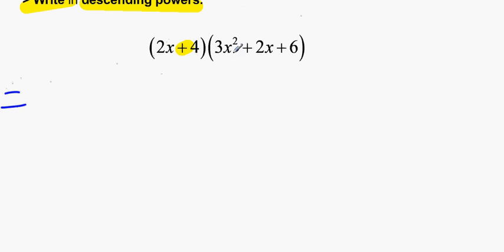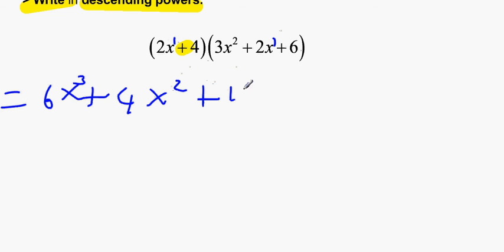So 2 times 3 will give us 6, and x to the power of 1 times x to the power of 2, which gives us, remember, law of exponents, 1 plus 2 gives us 3. So that and that. Now that and that will give us 2 times 2, which gives us 4, and 1 plus 1 gives us 2. Okay, so then that one's done. 2 times 6 gives us 12. X is there on its own, so it's finished. So now we're done with the 2x. Okay, so now we multiply the 4.